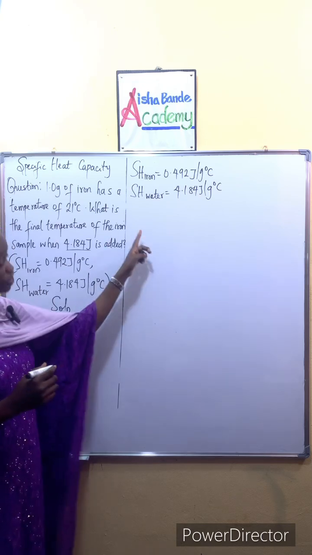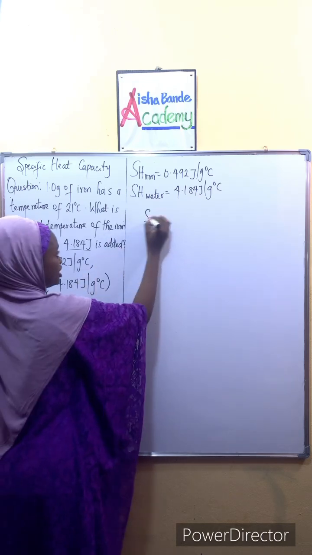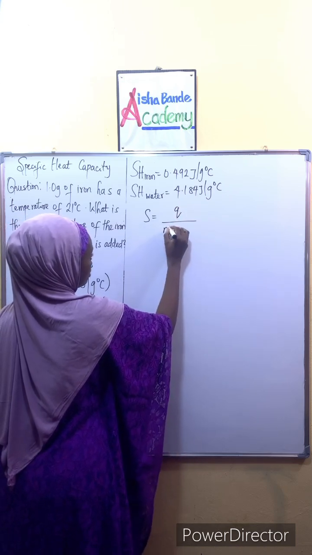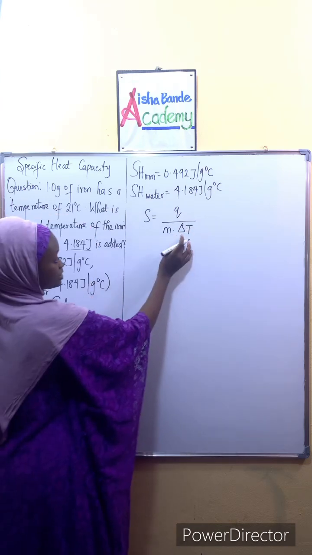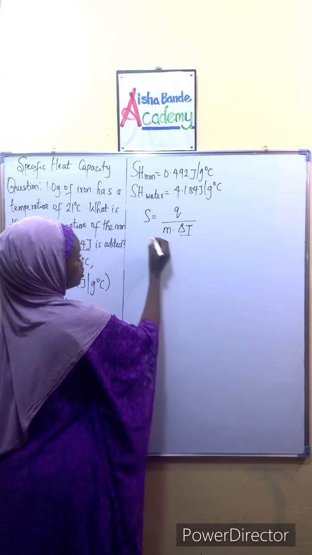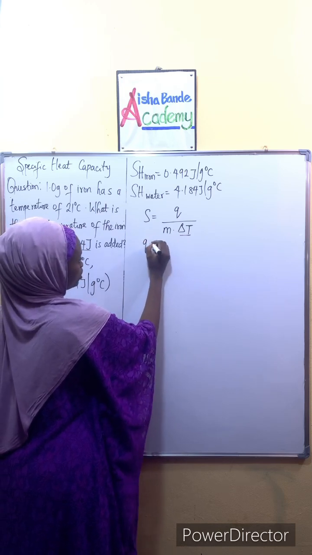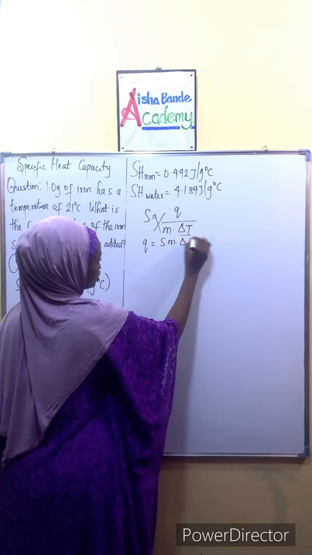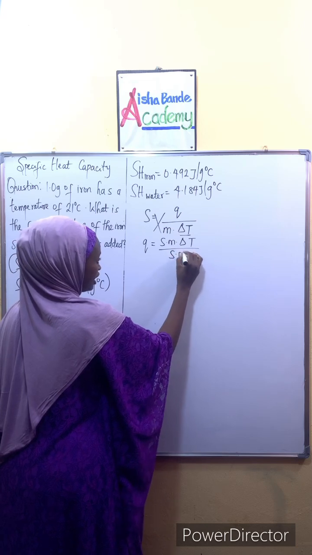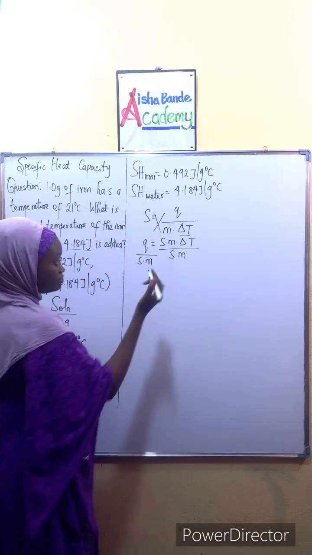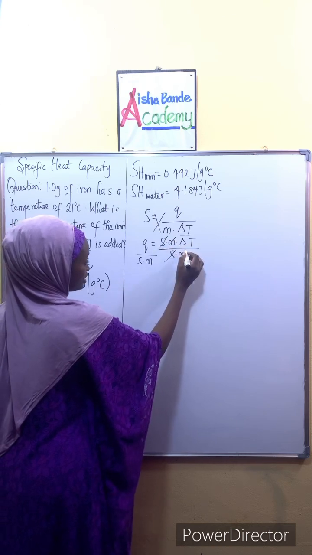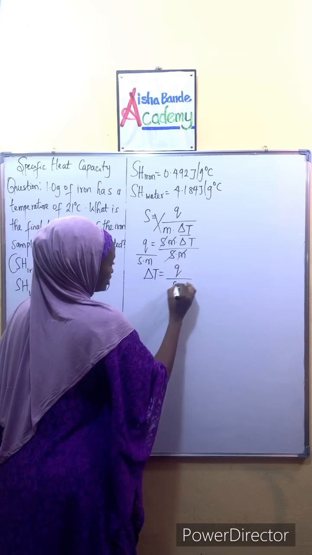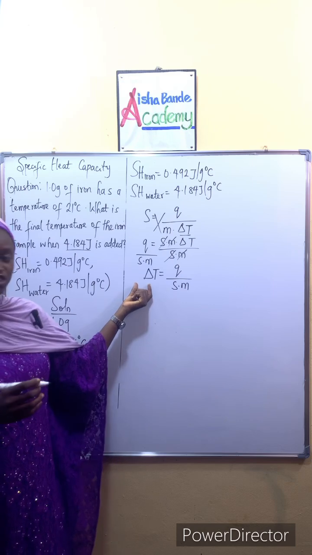Okay, so first to solve this, remember the formula for specific heat. S is equal to Q over the mass times the change in temperature. Here, let's make the change in temperature the subject of the formula. Let's cross multiply. So we are going to have Q equals S multiplied by M multiplied by the change in temperature. So we divide both sides by S M. This is from our knowledge in mathematics. So the S cancels the S, the M cancels the M. So we have change in T is equal to Q over S multiplied by M. So here we've made our change in T the subject of formula.